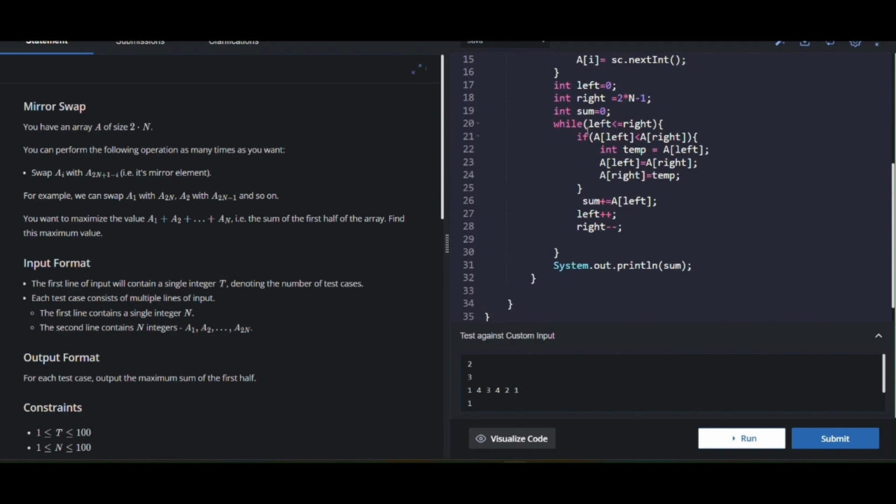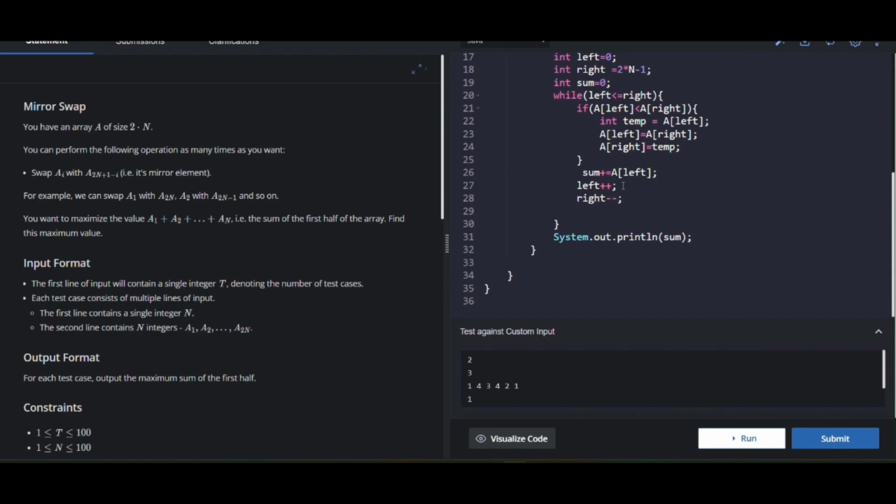Let us see. While left is less than or equal to right, this loop will ensure that both the left and the right cover the half part of the array. At each iteration, we will be comparing the left and right elements. If left is greater than or equal to array of right, then in that case we do not require any condition. The condition is required when the right element is greater than the left element. Then in that case we have to swap both of them.